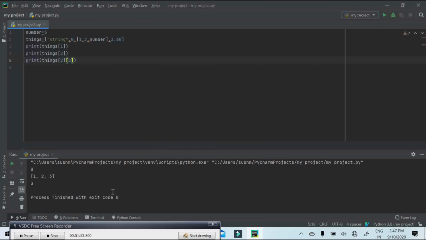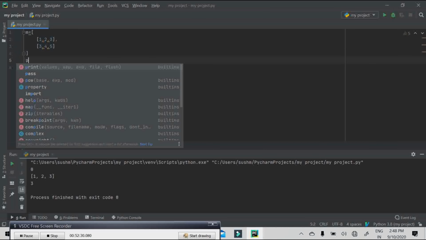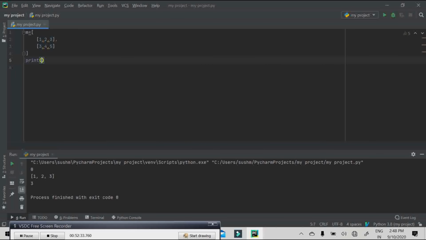The other example I will give you: m equals square bracket, then enter, then square bracket 1 comma 2 comma 3, then comma, then enter, square bracket 3 comma 4 comma 5, and then enter, then print m square bracket 1 and then square bracket 2, and let's see the result. That is 5.